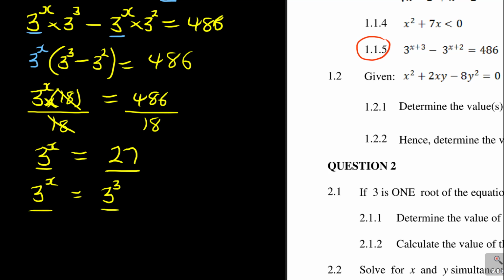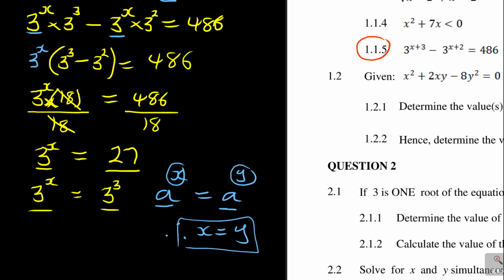Now there is a rule or a law which says if you have a to the power of x is equal to a to the power of y, look, the bases are the same, therefore you equate exponents. x is equal to y. You're allowed to do that. So even here you're going to say, since 3 is 3, the bases are the same, therefore x here is equal to 3. That is the answer, and you can be rest assured this is correct. So this is how you solve for x.